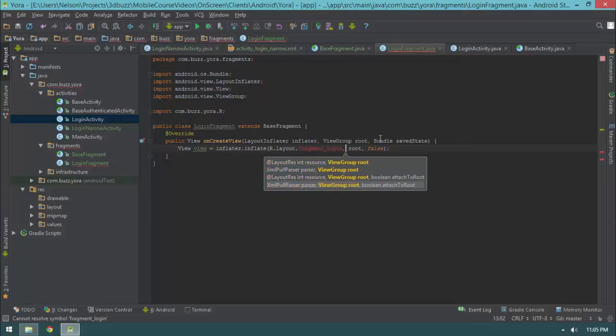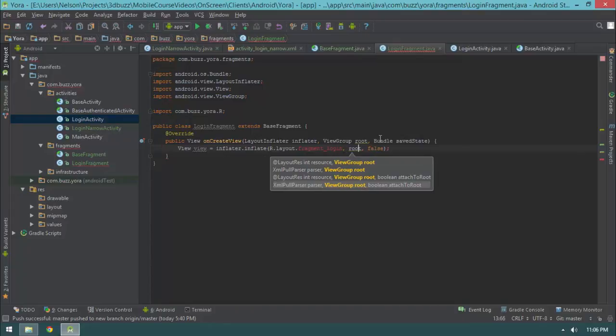Now, the second parameter is the view group root. So what is that? Why are we passing that in? Well, the reason is in order to do some sizing calculations, the layout inflater needs to have a reference to the view group that is inevitably going to become the root object that contains the inflated layout. So in order to do the proper sizing calculations, it needs to know the dimensions and layout parameters of the parent view object, right? So that makes sense? So we need to tell it where it's going to end up. Where is this view going to be placed in the view hierarchy?